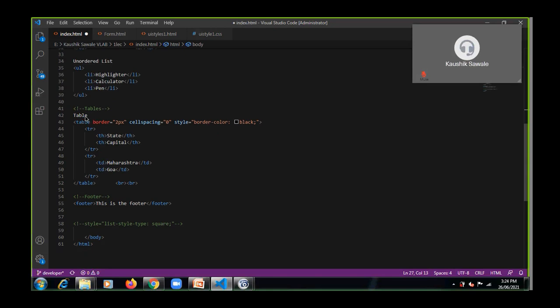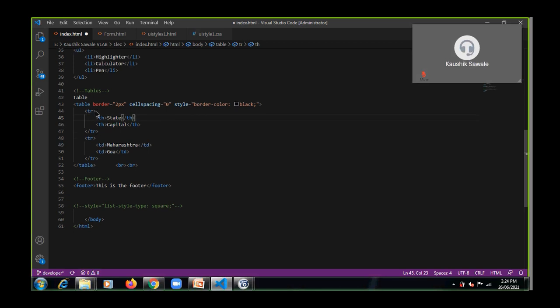Then also the tables, which I said we can create tables in HTML. So this is done in the table tag. So here the table tag I have used, and to give it some style I have used the border attribute. So like this is the size of the border of the table, so that is 2 pixels I have given. The cell spacing means basically if you want to add some space between each cell, so I have none here. And then this is the inline CSS, that is inline styling I have used. I have used the style attribute here, and I have added border color as black.